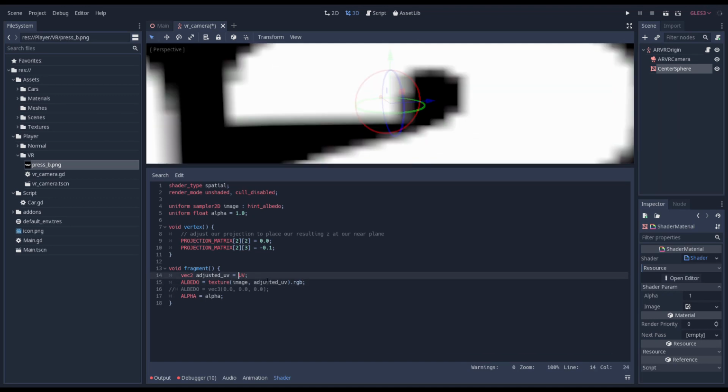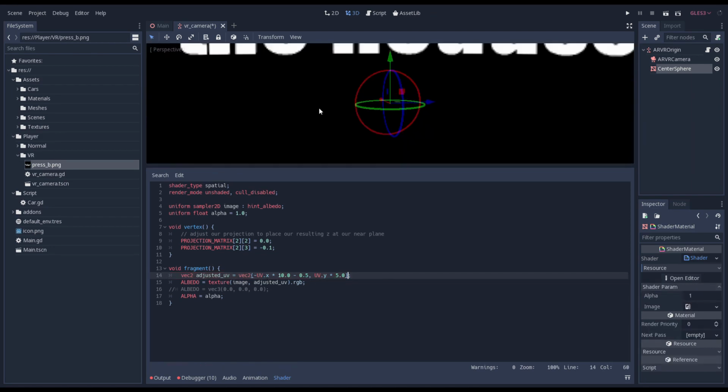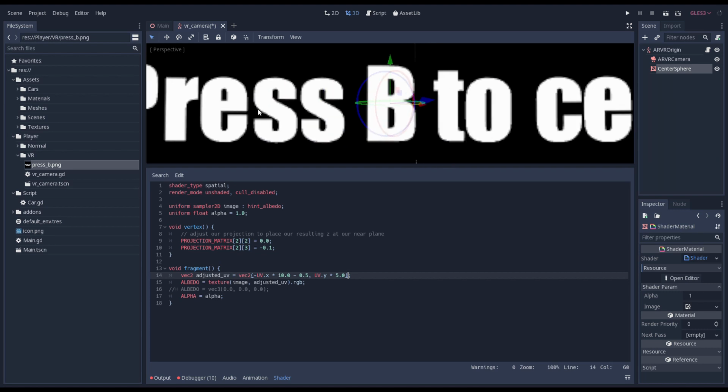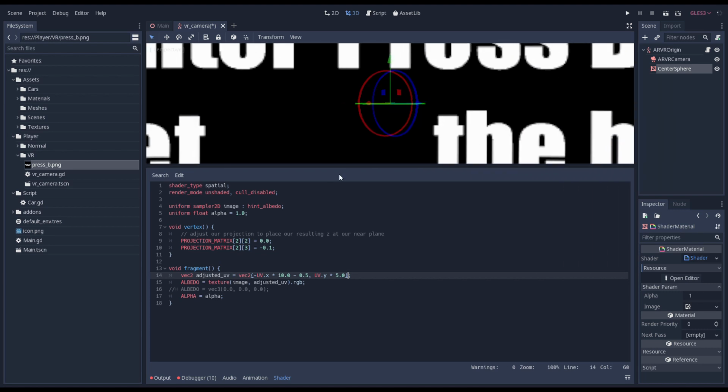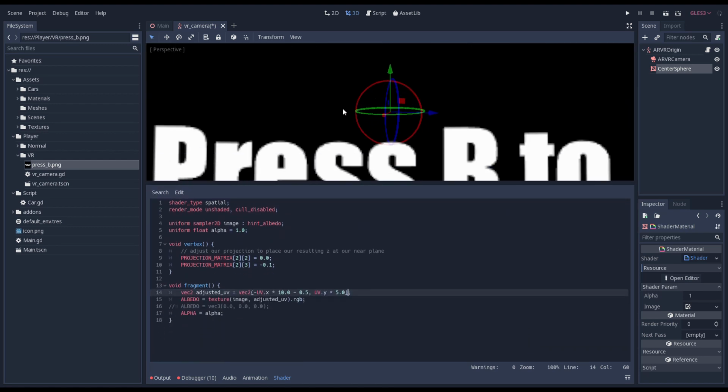We're going to apply some factors to our UV to tile the texture around the sphere. Because we're inside of our sphere, we also need to make our X value negative. And we need to subtract an additional 0.5 to center the image. You'll note that the image is still far too large, which is due to the mistake I made in the projection matrix, but it is now readable. As we look around, we see the image repeated all over the sphere.